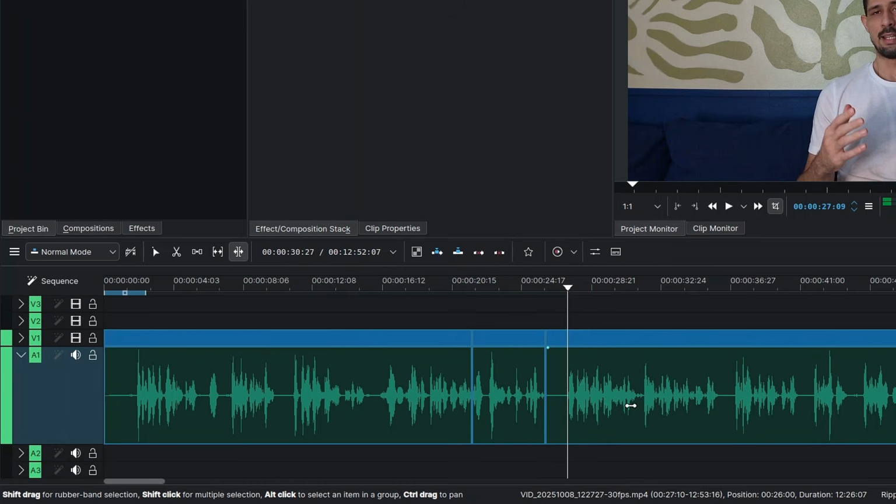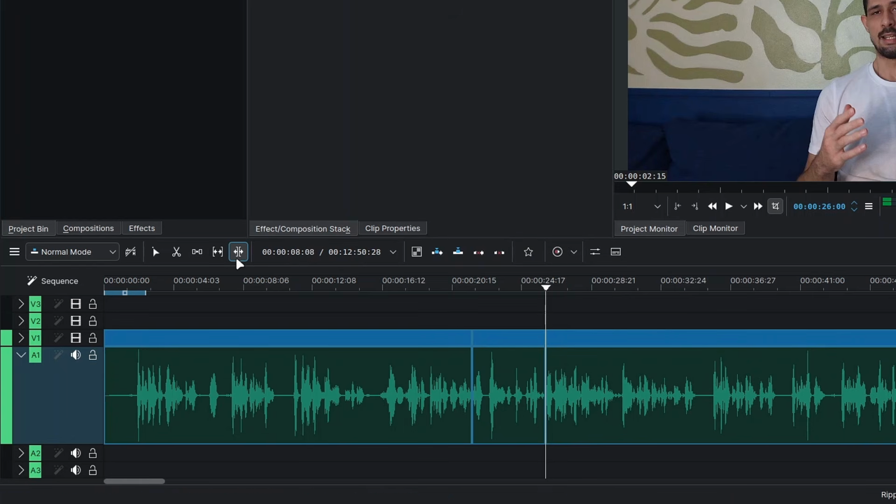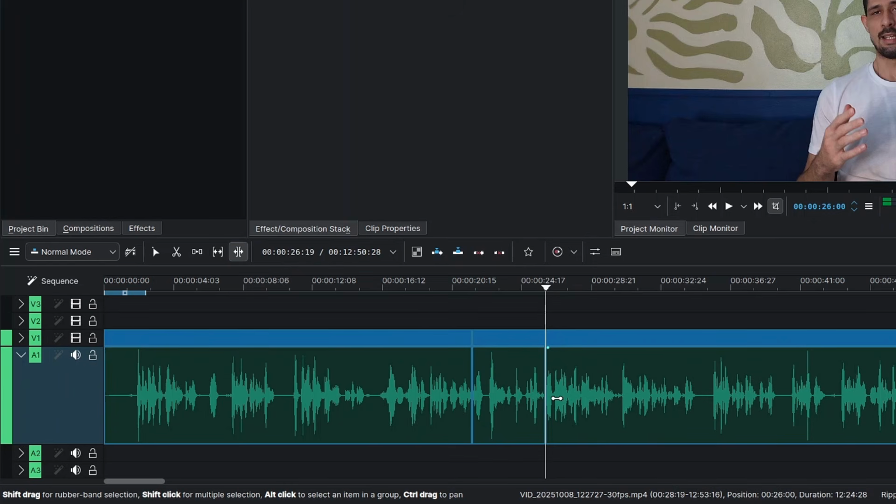Okay. So once the playhead is placed where we want to cut, we would hold down Shift and press 9 or 0. This is to access the open parentheses or close parentheses. Because we are going to trim the start of a clip, we're going to press the open parentheses. And because we have the ripple tool active, it's going to ripple delete. The same thing goes for the end of a clip.